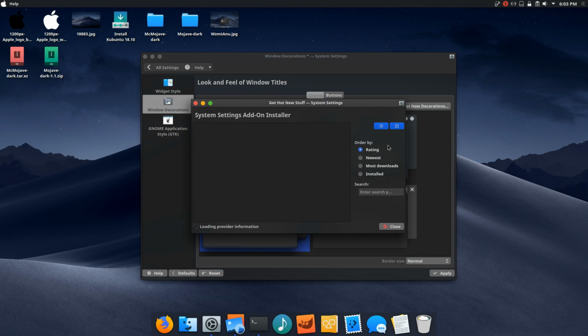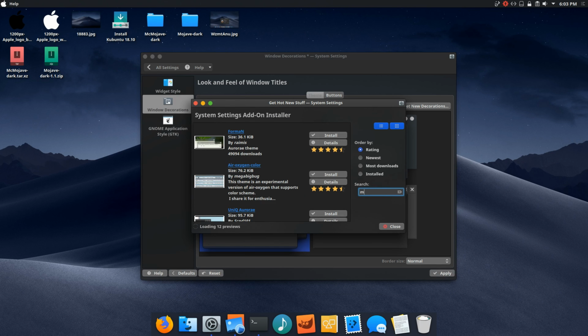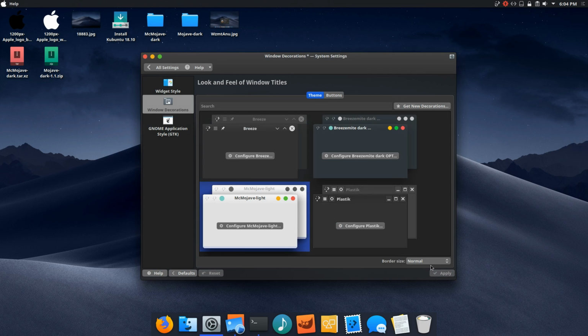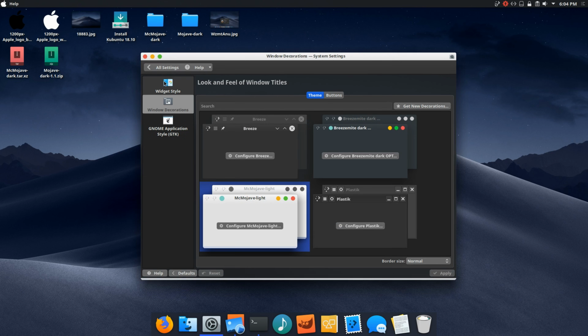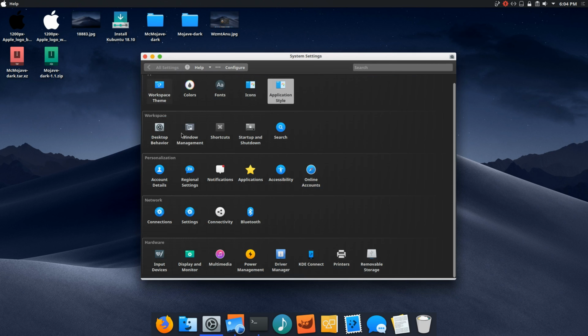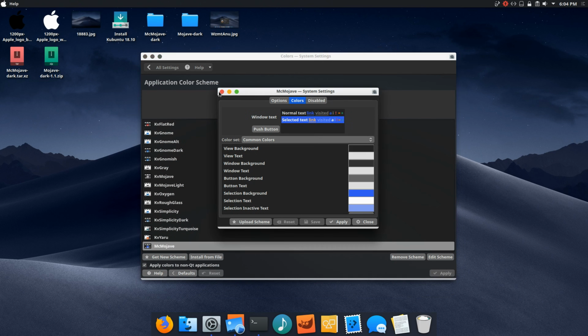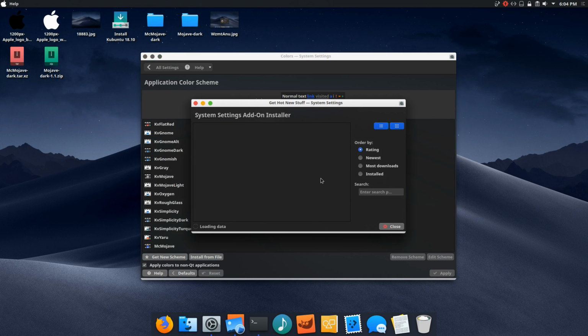Now, so far you've only seen the dark version, and I guess I could show you guys the light version real quick. So this is very easy to install, very simple to apply. Go to color tab and then edit scheme, or my bad, get new scheme.